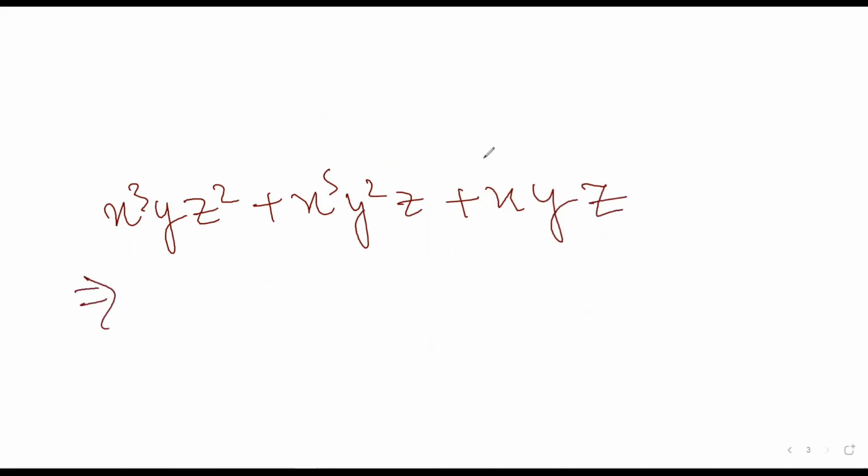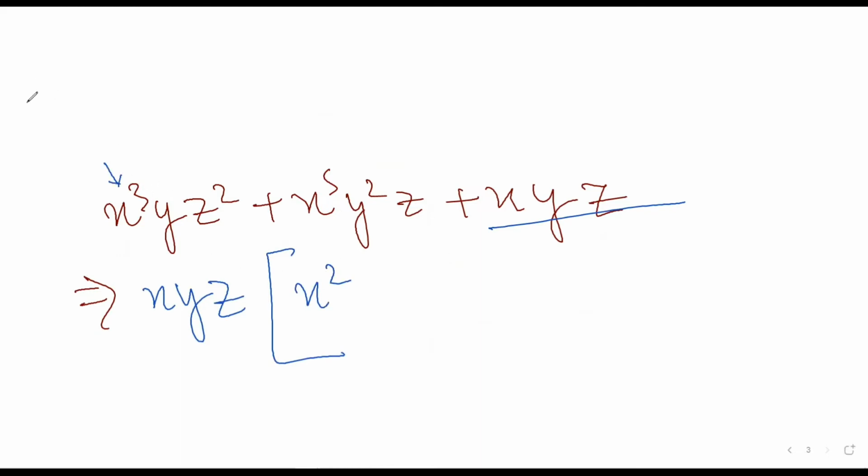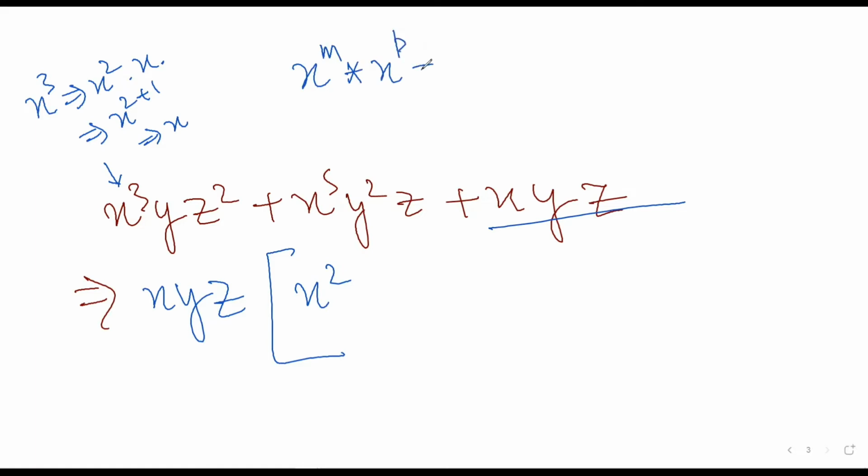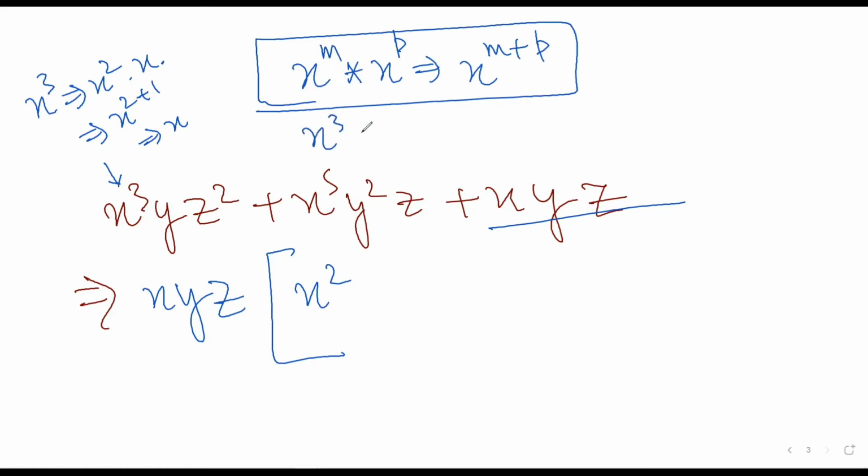Let us take a few more examples. Okay, what will be the common factor, Mr. Sarthak? XYZ, correct. Now, XYZ is the common factor. This would be x square. We need to remember that x cube can be written as x square into x, and that is why we did indices. Because in indices, they taught us all these rules, and unless your indices are okay, you won't be able to do these. So x cube can be written as x square into x. There is an invisible one. So this is x raised to 2 plus 1. Mr. Sarthak, any doubt? No, sir.